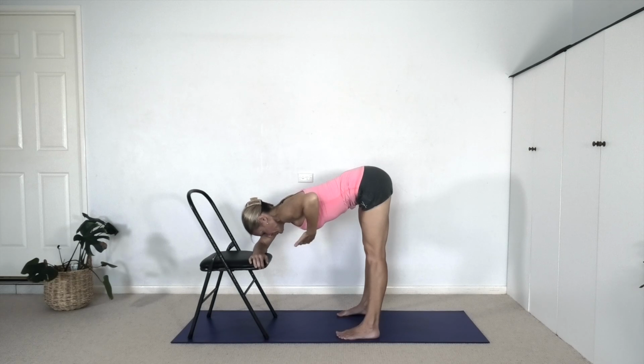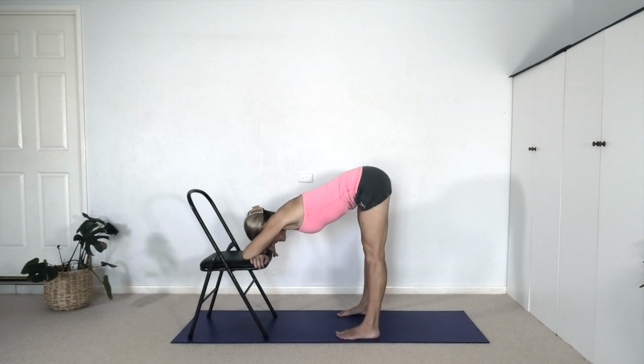And notice too, when you press your thigh bones back, how that can create more of a feeling of length in the waist and the side body. So top of the thighs pressing back. So it feels as if you're moving your hips back away from the rib cage, elongating the waist, elongating the trunk. And feel the sides of the chest are long, the spine is long and straight, and the chest is also long.